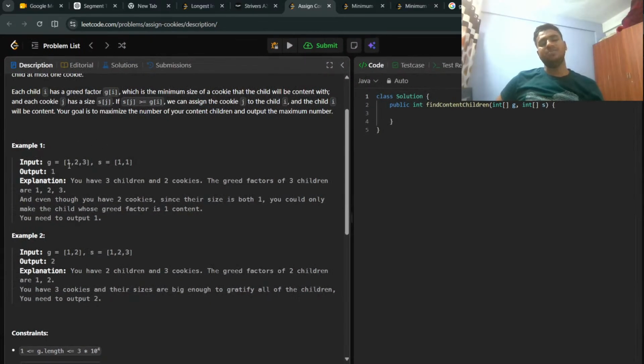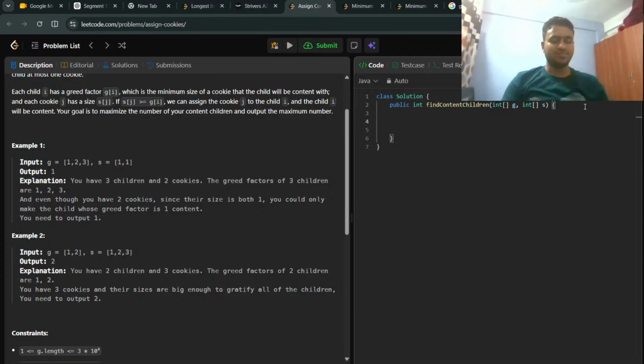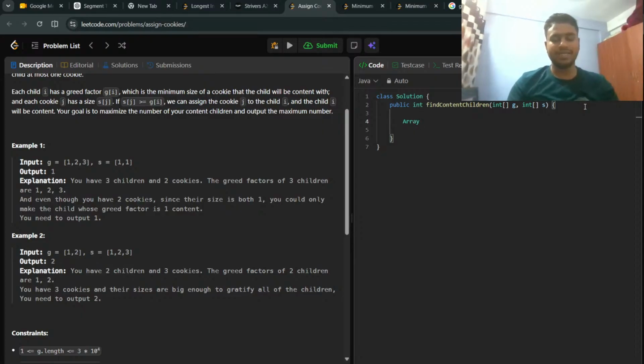Try to match minimum with minimum. Basically, it is too simple. Firstly I'll apply Arrays.sort on g. Then again I am going to sort s.